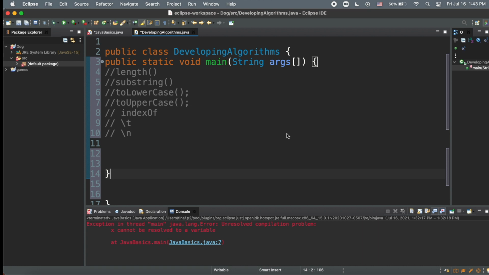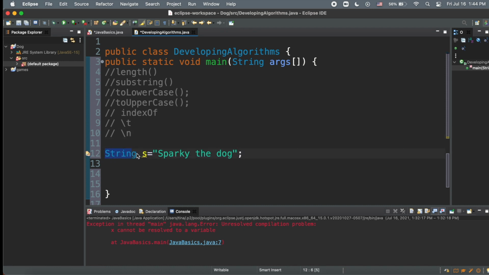My name is Tina Chi, and today we will be learning how to develop algorithms using strings. So these are what we are going to learn today. Now let's start by talking about strings. They are object types. These methods will work with the string and not integers or doubles because they are primitive types. So let's create our first string, Sparky the dog.